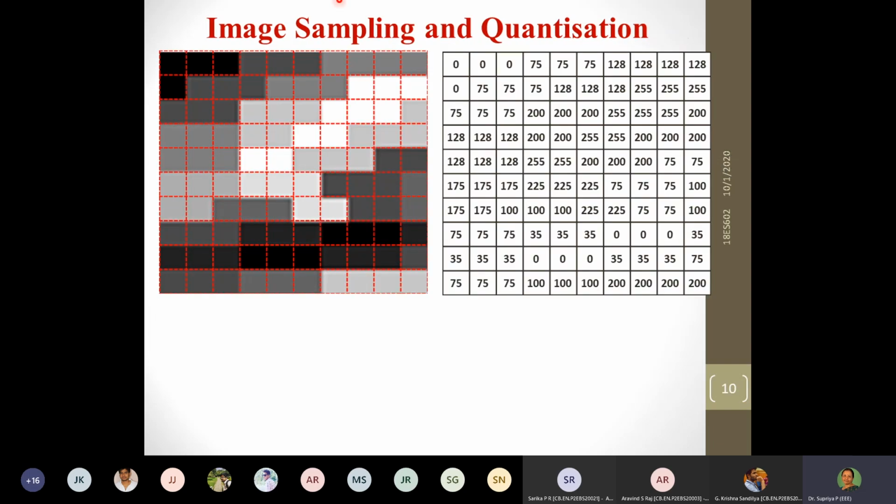As can be seen, the values could appear like this: this is black, the next one is also black, the next one is also black, this is some shade of gray, that's why it's shown as 75, and I don't think it's difficult for us to identify white. If you see 255, we could call it white. So you could see these three are white, again these three are white, these two are white, and so forth. And you will see slightly off-white is a value close to 255. You even have 225, this is 200, and here we have 225, which is a value slightly more white than this region.